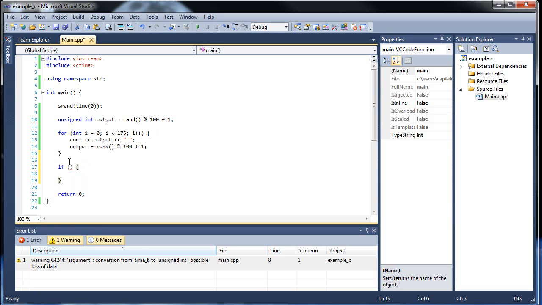You'll create an if statement, and now that we know that the random output can only be a number from 1 to 100, you could do if outputs is greater than or equal to 40, and... or outputs is less than or equal to 60. You could do something like that, and of course more parentheses out here. And if certain conditions are true, have a certain output. So that's pretty much how you would work with random numbers.